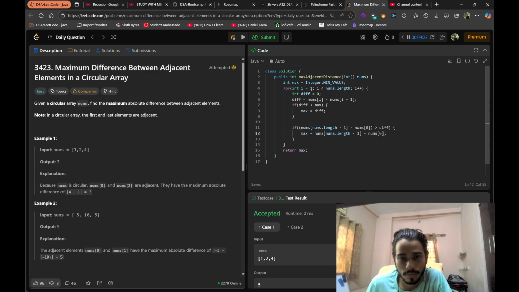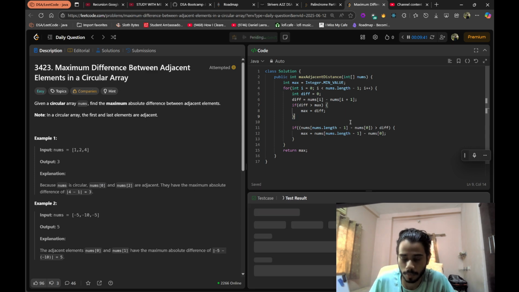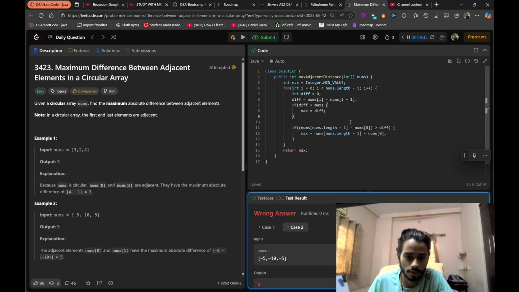So let's do one thing. Let's keep it 0, let's keep it till length minus 1, till i, and then do i plus 1 and hope it works. I guess I was subtracting wrong. I don't know.